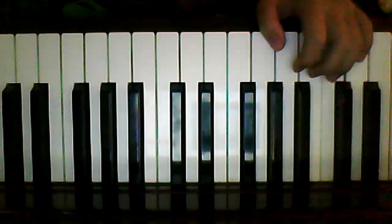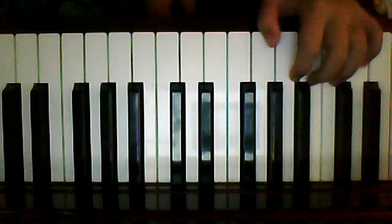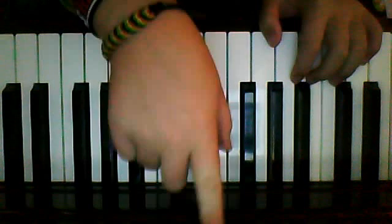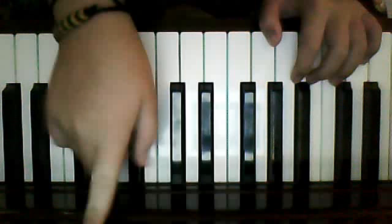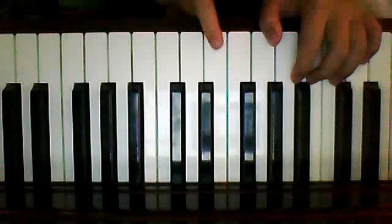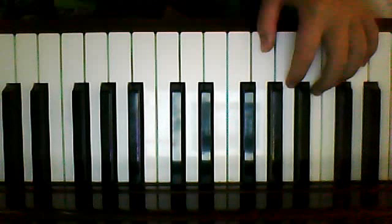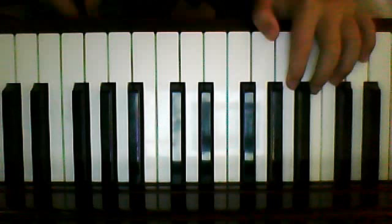And if you guys don't know your keys, if you know where middle C is, it's basically, if you have a symbol on your piano, like mine says Baldwin, it's right under the B, or the first letter of your symbol. So that's your middle C. So then you go 2 down, so that's 2 keys down. And then, yeah, you guys can see that, okay.